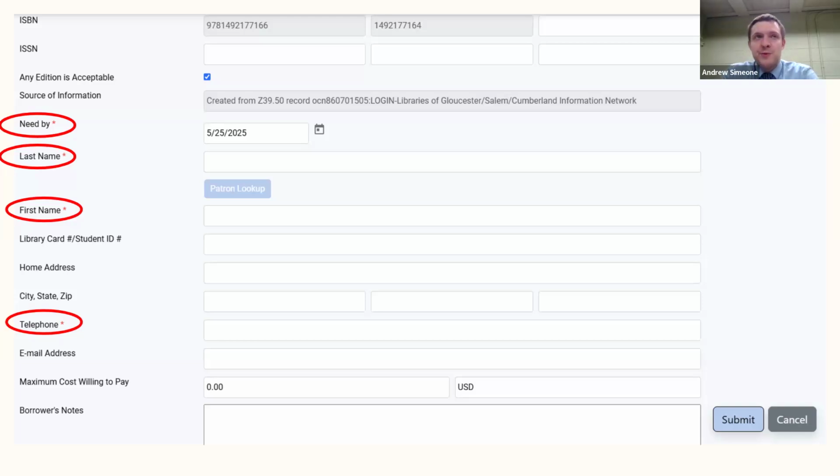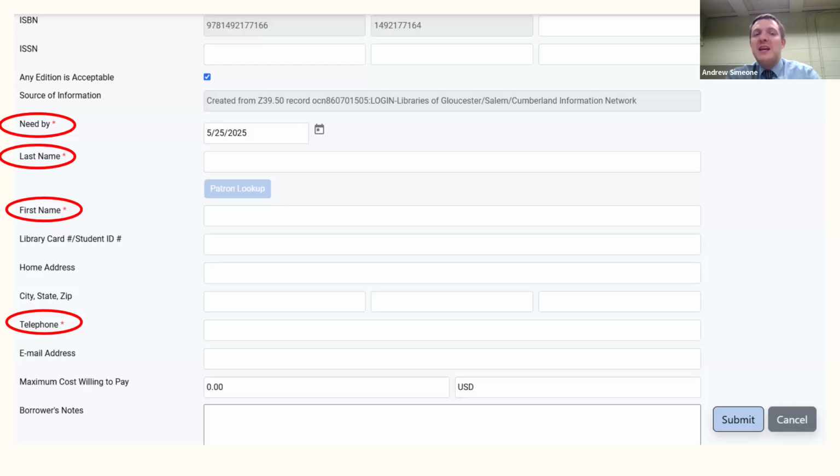Others will come through our regular Buckles delivery system, but it all depends on the library. So if you need it right away, try to put it in as close to the date as possible. But bear in mind, it will take time to get to its destination. And that's something you should always tell your patrons. This is not Buckles. It's not going to be a 1 to 3 business day delivery window. It could take longer.